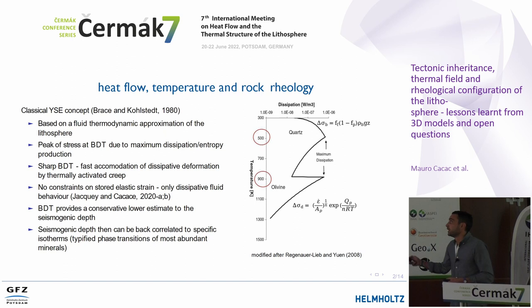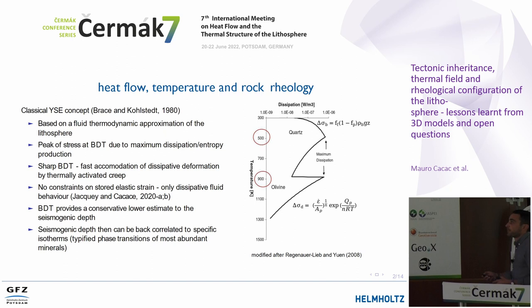And that is what you see in here, and that provides you the transition between whether the rock will fail in a brittle way or will just creep at the point where you reach the maximum dissipation that you can actually have. If you look at that kind of view, what you end up with are these, let's say, Christmas trees, as they call them in the geodynamic community. And what you notice is a rather sharp transition in there. That's because there are some assumptions in deriving it, that everything is accumulated in a dissipative sense by creep, and that provides you the sharp peak or the sharp transition in here. And then, of course, creep is thermally activated, and that comes then with the feedback that we have.